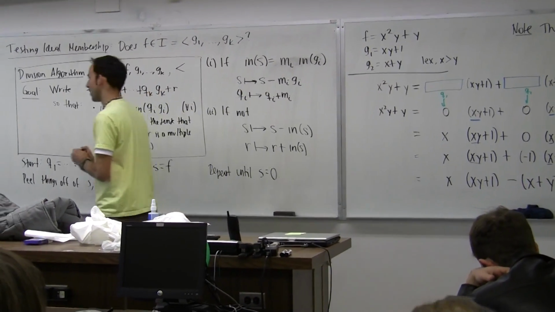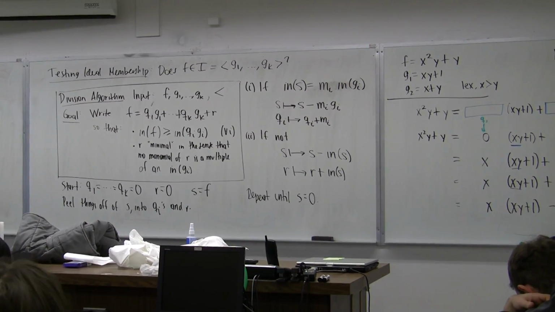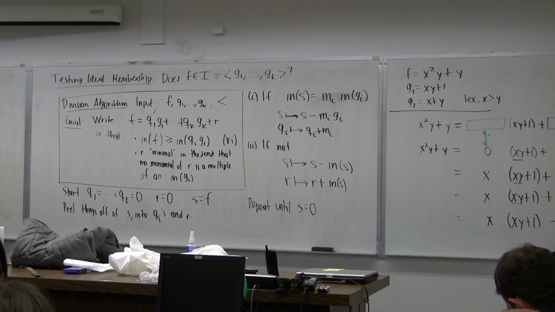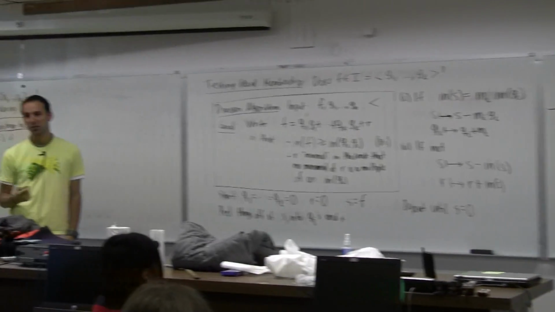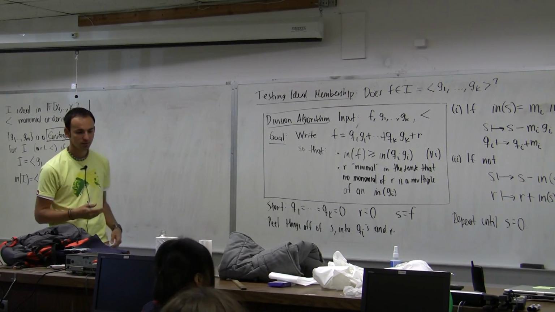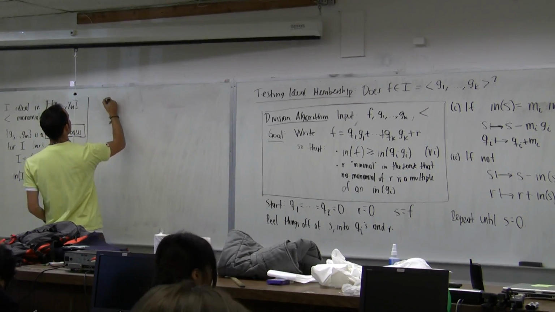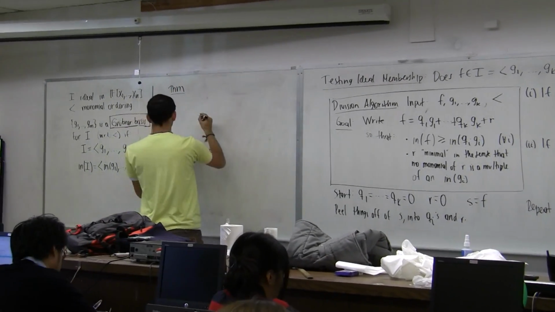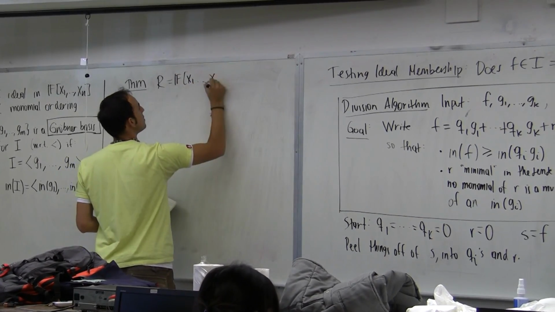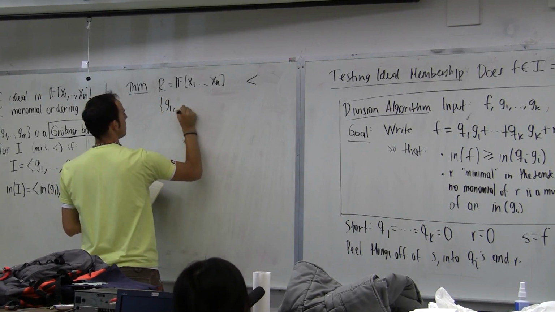So this is why Gröbner bases are so wonderful. Because the fact that the answer is not unique is a consequence of the fact that the GIs have been chosen randomly. But if we choose the GIs smartly, if we choose a Gröbner basis, then we have nothing to worry about. So that's one of the really nice properties of Gröbner bases. So that's a theorem. Say that we have a ring. We have our order, and we have a Gröbner basis G1 up to Gn.